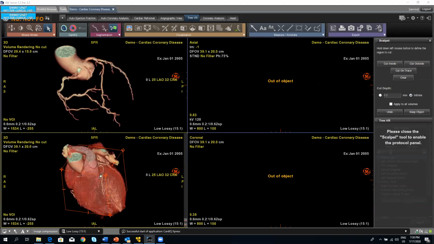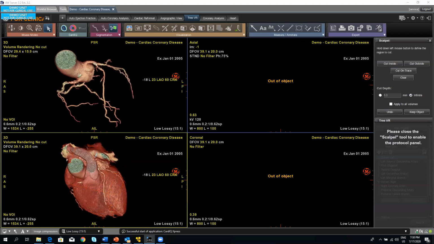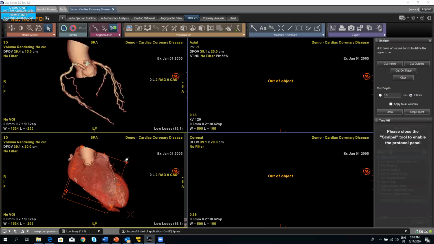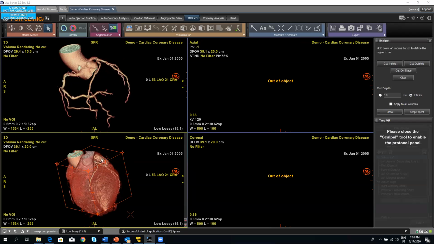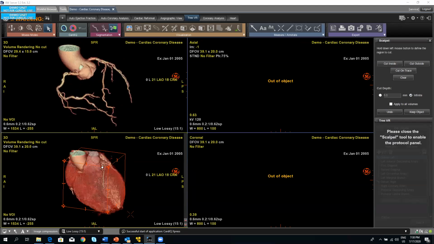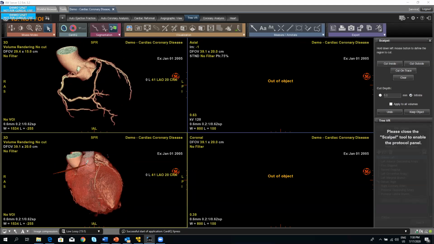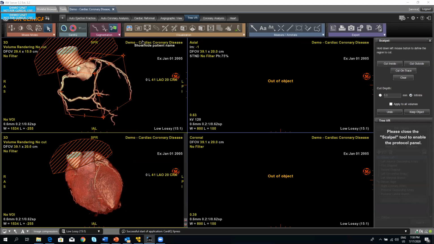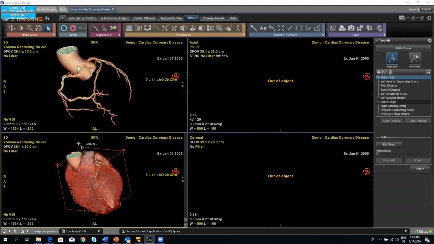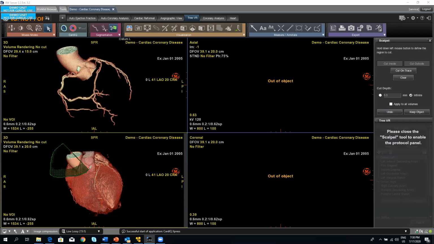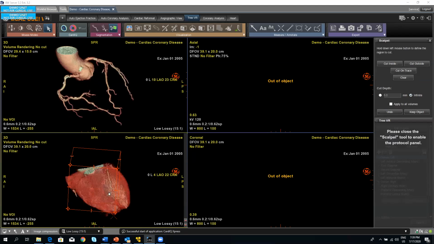Give a double click. We click here as well to eliminate this part that we don't want. But sometimes it may be a concern. If I cut here, I can cut the coronary, right? So let's see how the system behaves if I do it. So I will cut this point, and we're probably gonna have a coronary artery and aorta cut here. Sorry. Here. And do we have a problem?